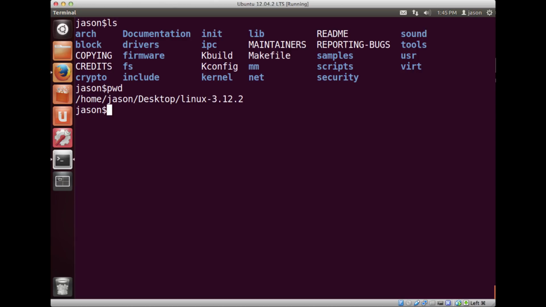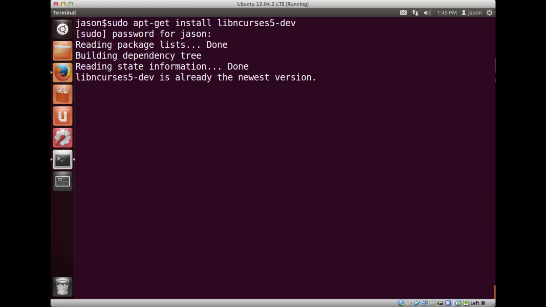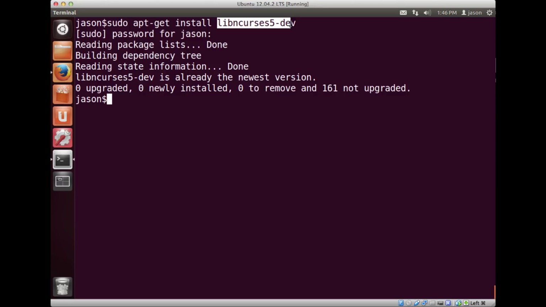On Ubuntu, there's a few things that we need to do to get this set up. If you don't have it already installed, I'm going to actually utilize what's called ncurses, or the basic menu config, to demonstrate some of the features that the kernel has. If you don't already have it installed, the package to install is called libncurses5-dev. And in my case, I already have it installed. But if you do not have it installed, it would go through and install the dependencies that are necessary. So the reason why I'm able to demonstrate what I'm about to demonstrate is because I've installed the ncurses library. There are other ways to do this that can manage using X Windows, but with this specific build of Ubuntu that I'm using and the virtual machine I'm using, I was having trouble with those. So I'm going to use this as a way to demonstrate what the kernel can do.